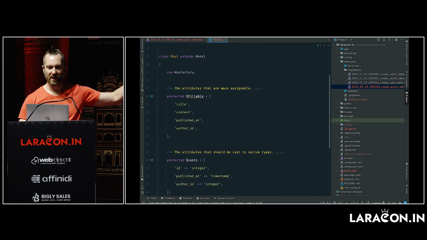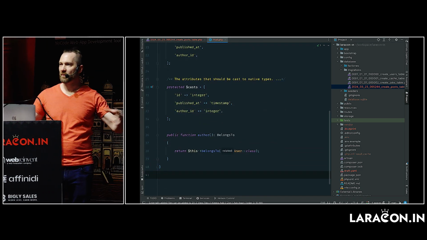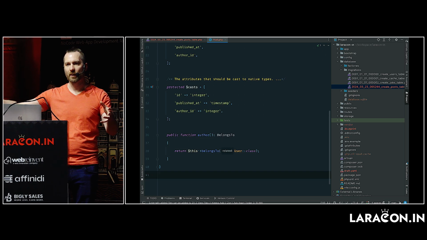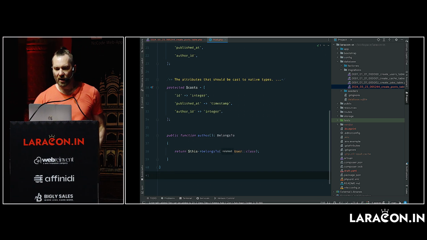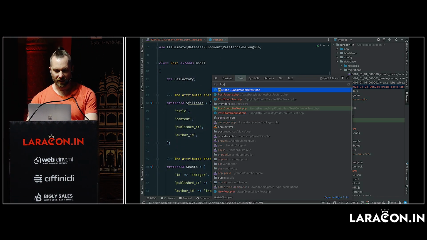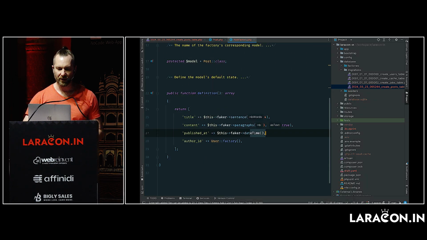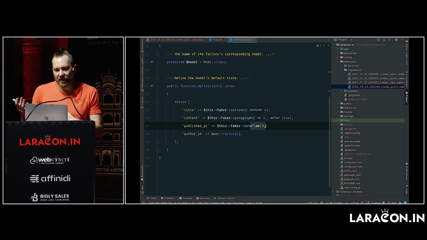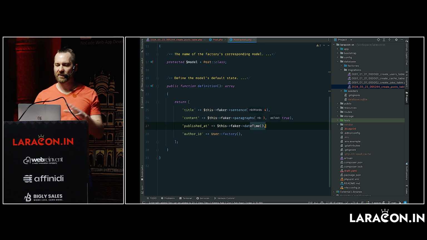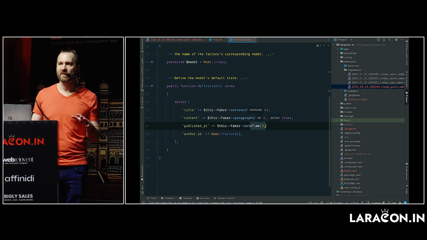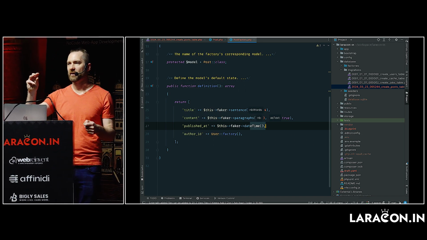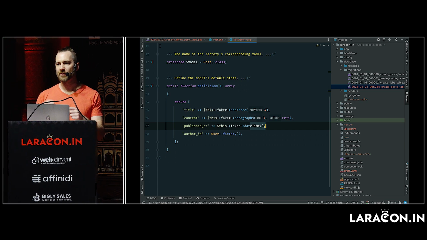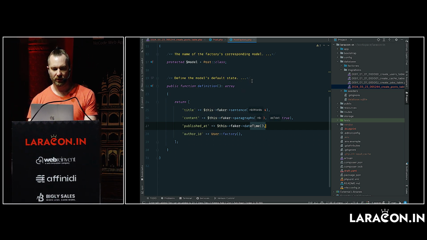So we have fillable, we have cast, even the relationship that it inferred from the way that you set up your database. Taking this even farther, we can see in the post factory, again, getting filled out. It's going to intelligently figure out, OK, that's a title, so we probably want a sentence, a content, that's 3 paragraphs, all sorts of intelligence built into this that continues to generate the code, again, off just those few fields, the same fields you would have put into something like generator.